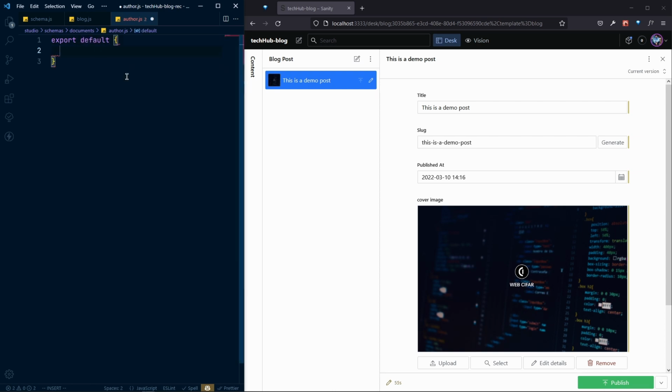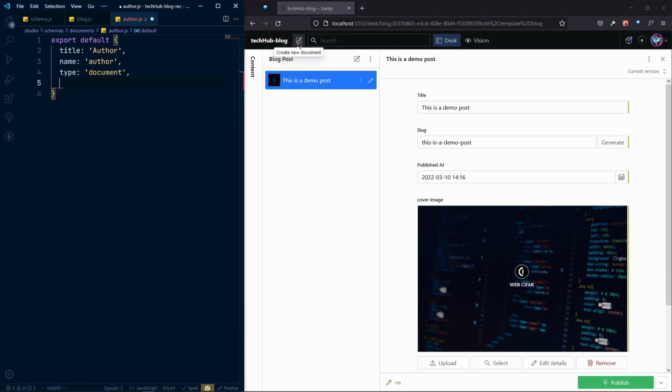The first property for this schema will be the title, and let's say it will be author, and after that the name, author, and here the type. This will be a document. So this document type will be for our schema that we can see here.